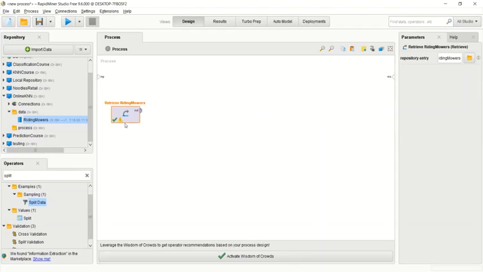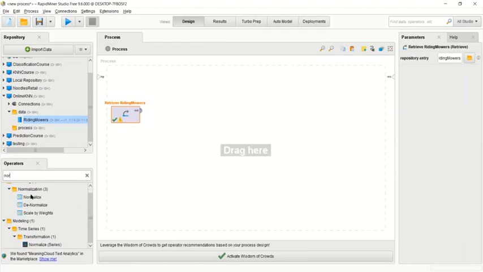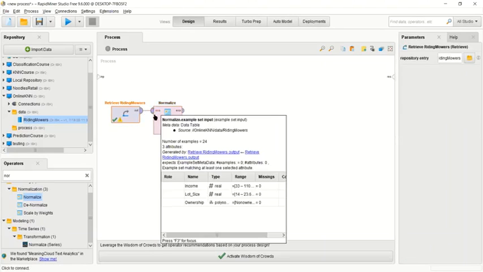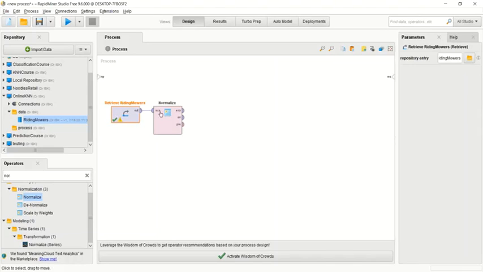The first thing is that this is our data. We have brought it in. The next thing is that we need to normalize. So I'm looking for the normalization operator. Okay, so this is the normalization operator. I bring it here and connect it. The next thing is that I read in my data here. I want to normalize the data because it's a supervised learning model that I want to develop.